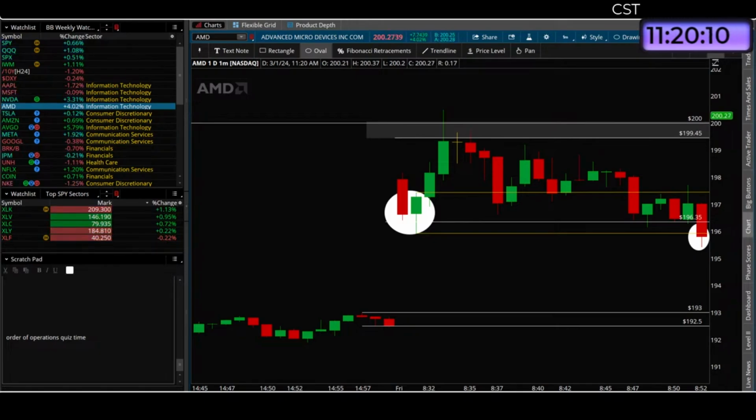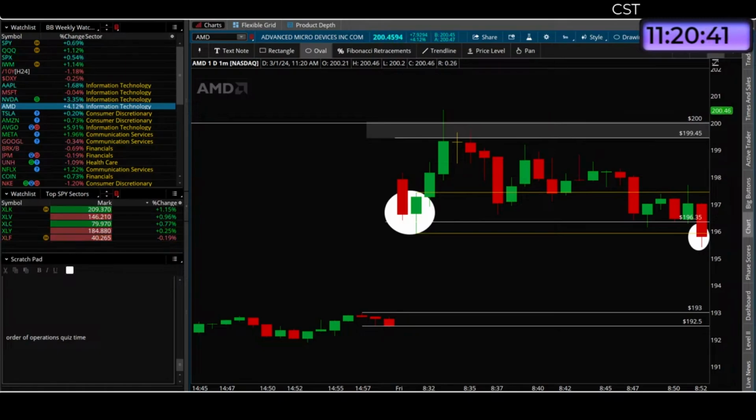Whenever those fast dumps happen, where it drops from 196 all the way to 193 in one swift move, should we feel bad about not catching that move, considering the context of us holding pretty much over the lows all day until that one break? And it's a 40%. So should we be mad at ourselves if this dumps all the way and we don't catch it? No, we shouldn't, because that's not a high probability trade.